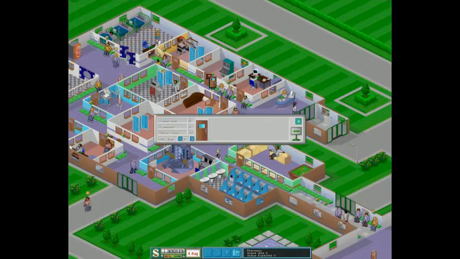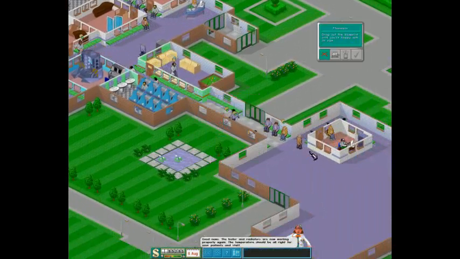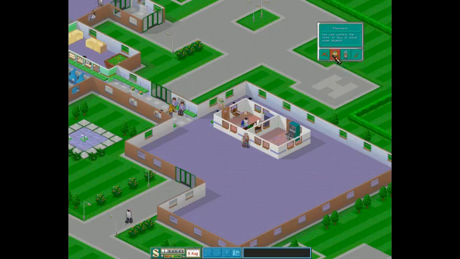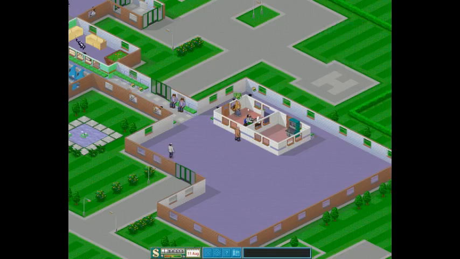What is the most important treatment facility? Pharmacy is pretty high up there. So maybe I'll put another pharmacy right next to this. No. If I'm gonna put a pharmacy, I should put it there. Yeah. So that I have more room, so that I could put a bigger facility right there. That's the hope, at least.